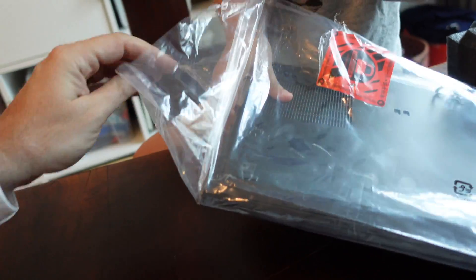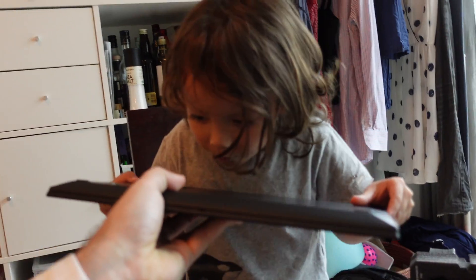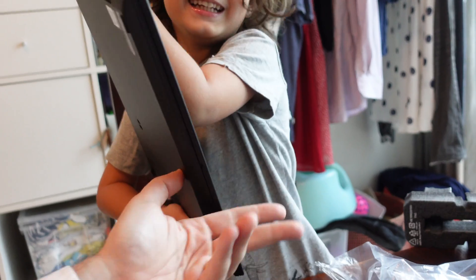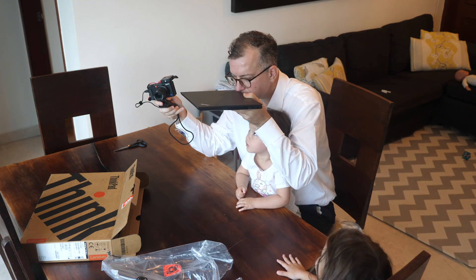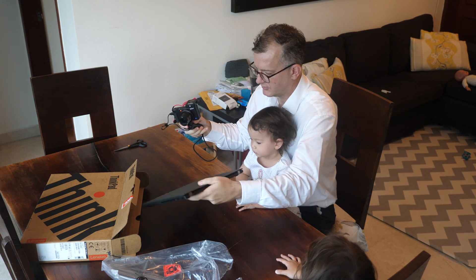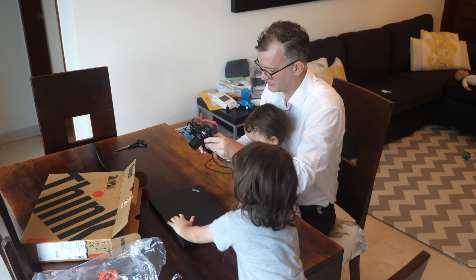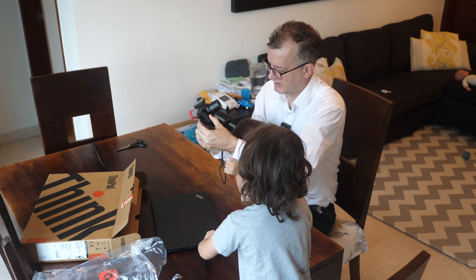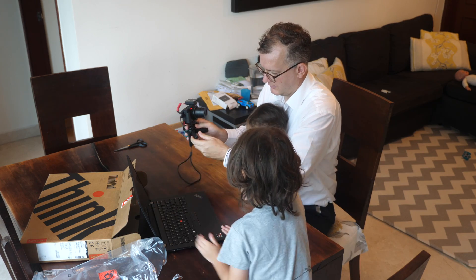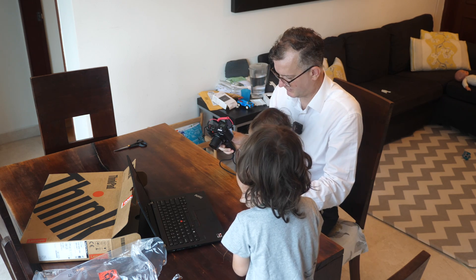Whose laptop is this? That's my laptop actually. Wow, what does it smell like — smell it! Smells a little bit sweaty. A little bit sweaty yeah. Charlie, don't put your paw marks everywhere. Smells like new computer to me — one of the best smells in the world. Promise me you're not going to touch the screen. This is still the same as your other computer, isn't it?